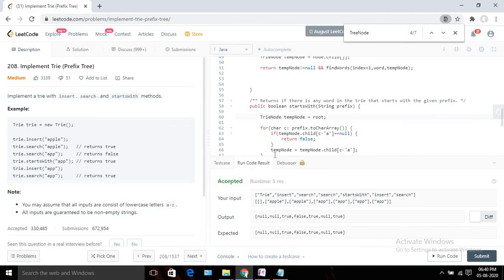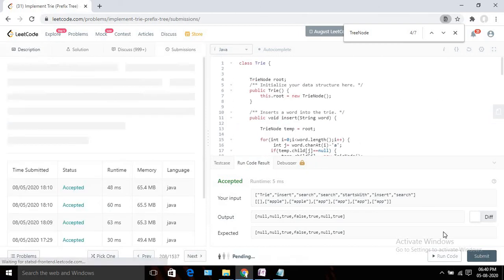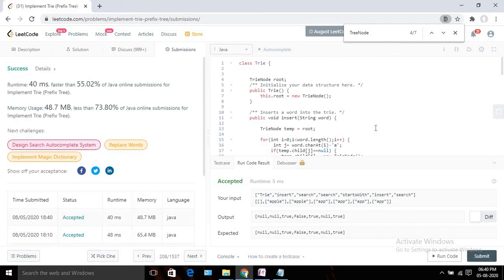Yeah, I think the solution is running now, and its runtime is 5 seconds. So basically I fixed all the errors. There was some typo for TreeNode and all. Now let's submit our answer and check whether it's accepted or not. Yeah, I think it's accepted. Our solution is accepted, you can see.